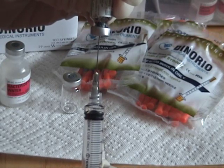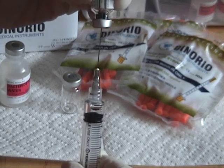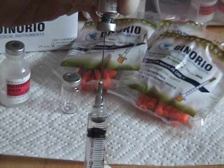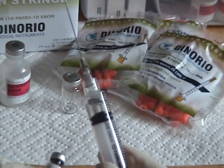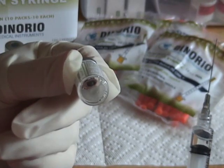Alright, which doesn't really matter. It's just pulling out the stuff. I just need to make sure I get it all out of there. About all you do. Okay, there is the HCG in there. So this bottle is now garbage.